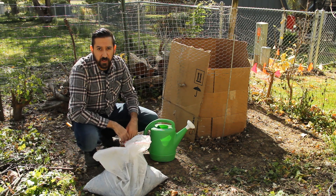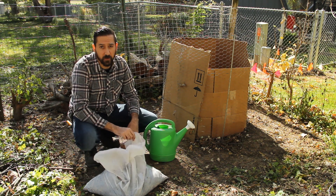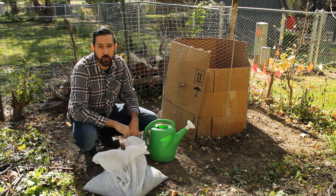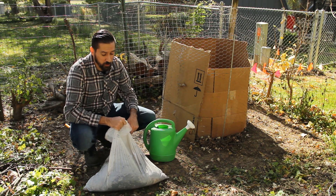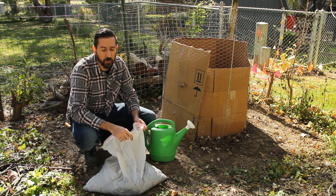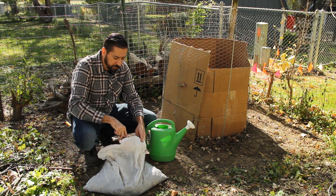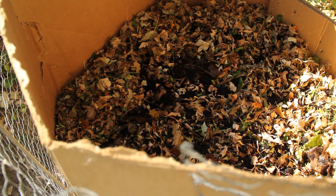If that's the way you decide to do it, just be aware — people may look at you weird when you go walking out with a bag of this stuff. The one I went to is in the grocery store, and walking out of a grocery store with a big actual garbage bag of wet, sludgy, dark stuff, people look at you real strange. So just be aware of that. But I got out okay. And this will be great for activating all the organic matter in there and getting all the bacteria and everything going.